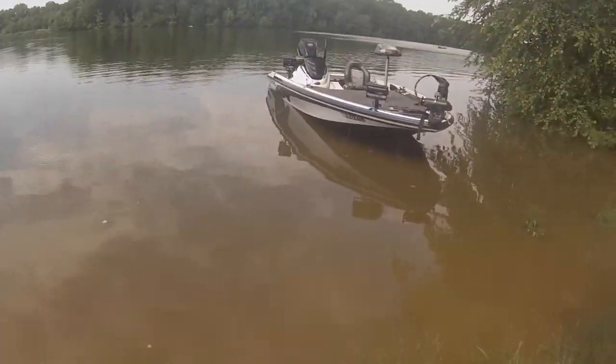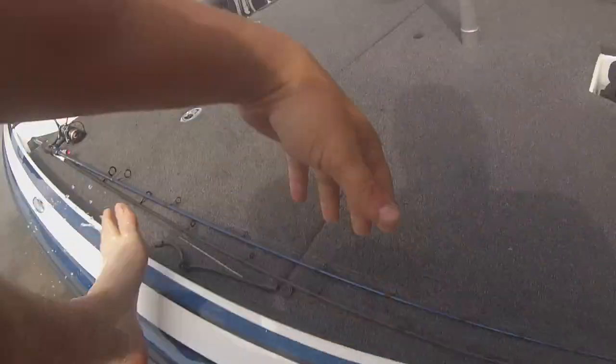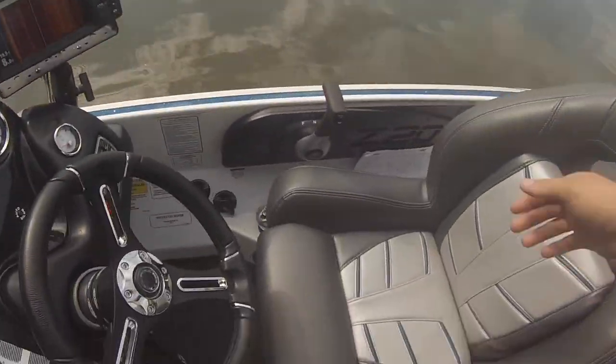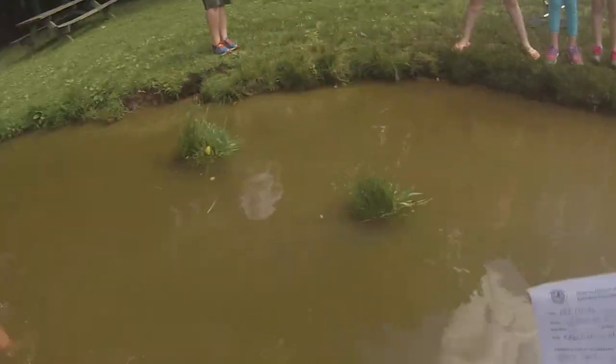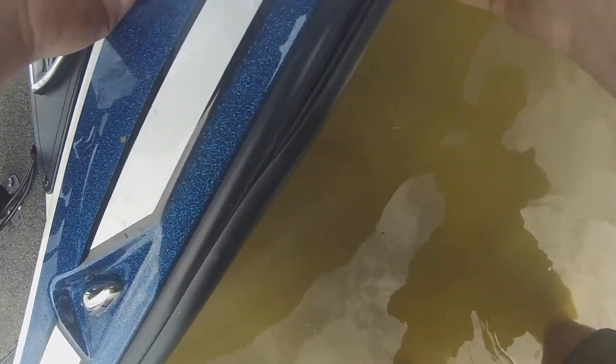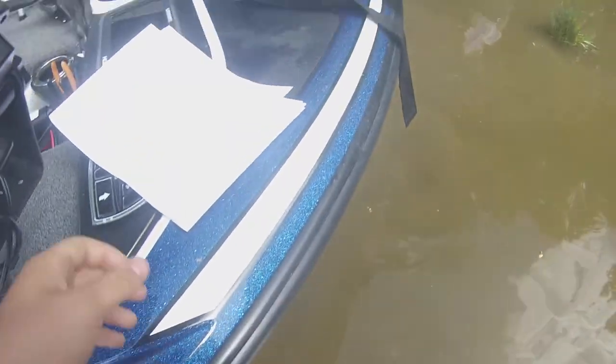Hey guys. Yeah. Hey, well, we're not leaving. We're helping you guys. Yeah, we're fishing with you guys. We got a nice big bass to show you guys. What happened? 4-pounder. I caught it. Did you catch it here? Yeah. Oh wow. I caught it. Good. Way back in the back. Do you see this? How did it happen? I don't know.